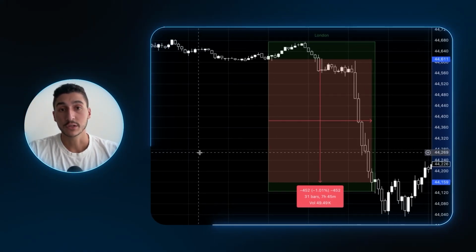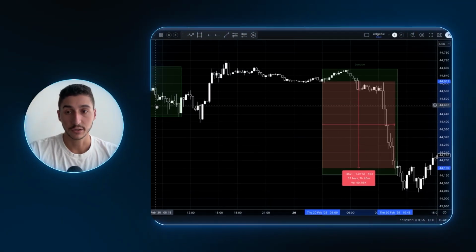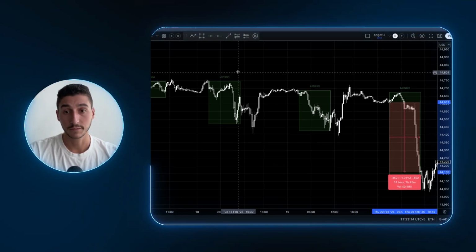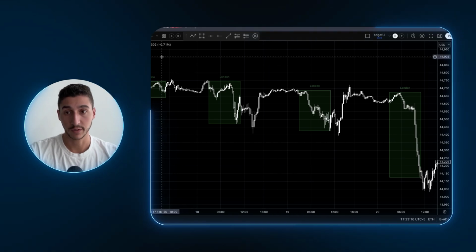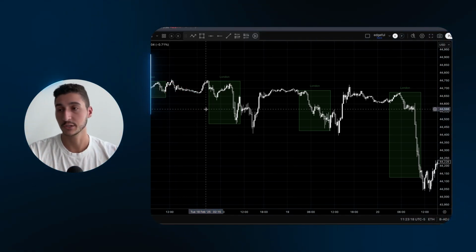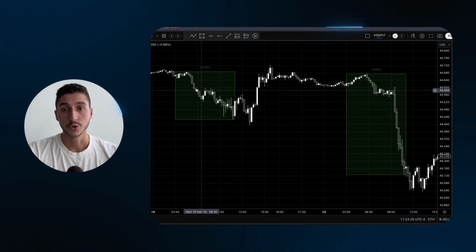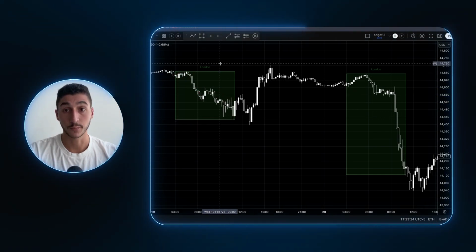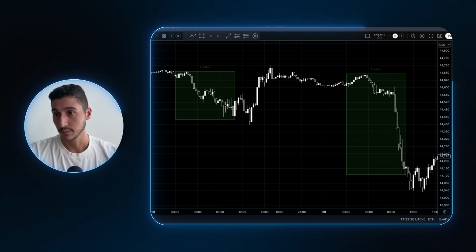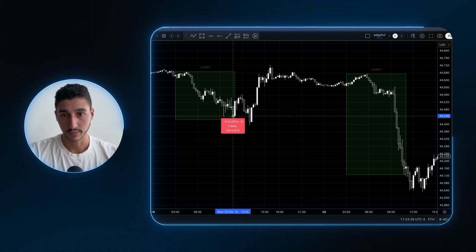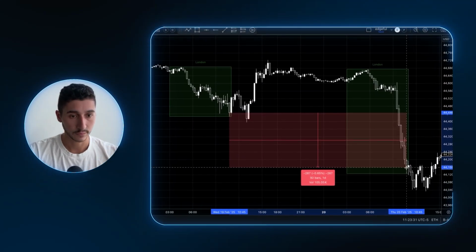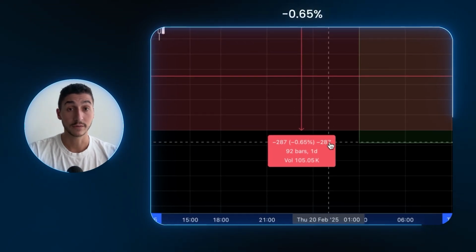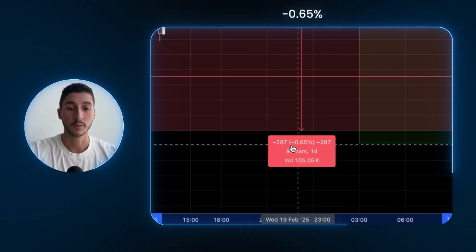Now, previous close to close, when you're looking at any session, you're eliminating all of the data in between these green boxes. So whether you're looking at the Asian session, London, New York, it doesn't matter. You are looking only at the data within the session that you have selected. So your previous close to close becomes the previous closing price to this closing price. Then your previous close to close calculation, performance will be this right here.